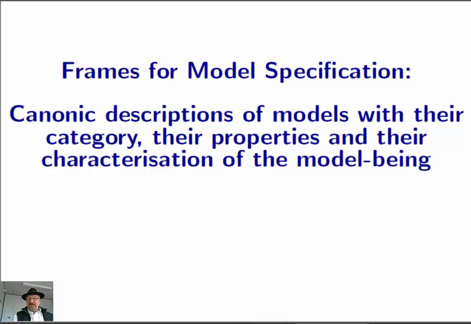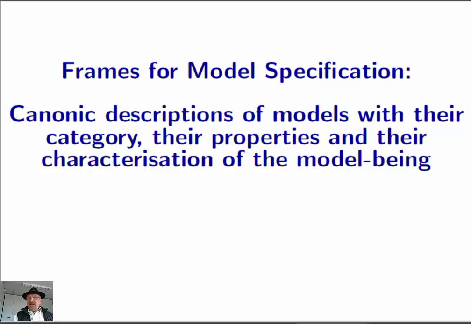Now we can directly derive some frames for model specification. Frames are useful whenever we want to have some kind of pretty simple way of specifying. For this reason, we are targeting a canonic description of models. Canonic doesn't mean that we have to follow this guideline completely. Canonic means that it will ease our work in such a way that we have only to specify additionally the specific parts, and the essential and most, let's say, common parts are already given for this kind of models.